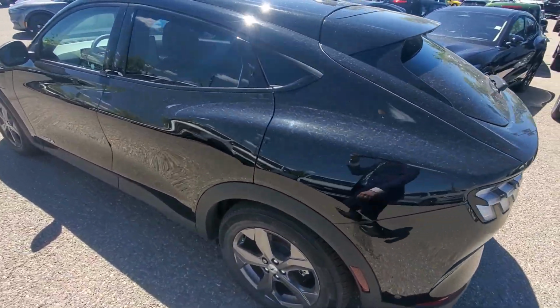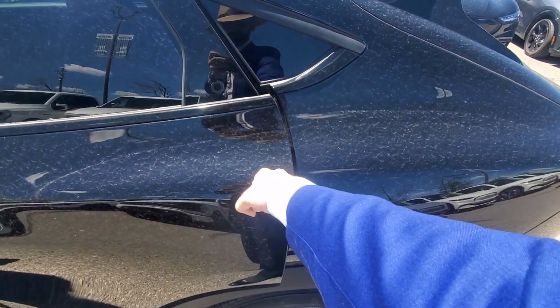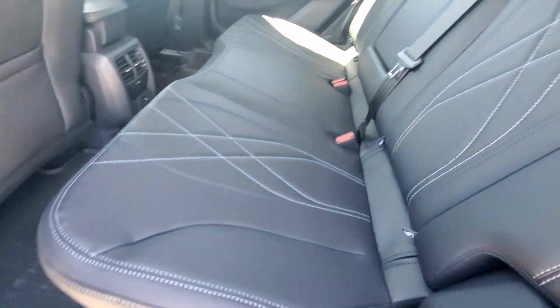Now I do have the vehicle running currently. You just touch the little button on the side there, door pops open. It's locked in place, so if you're pushing on it, it will not hurt your fingers. As we step inside, we get this beautiful stitching on these very, very nice seats.